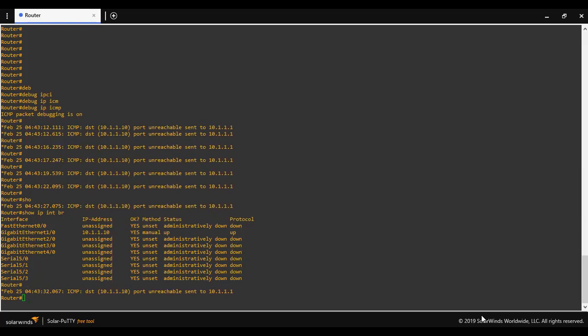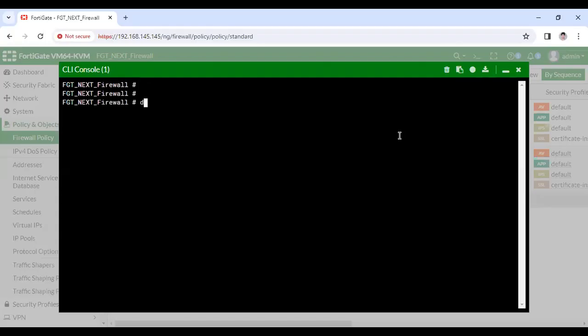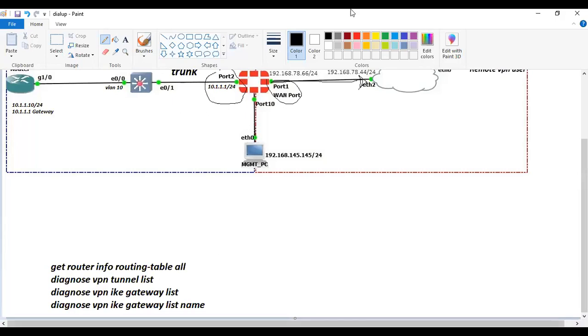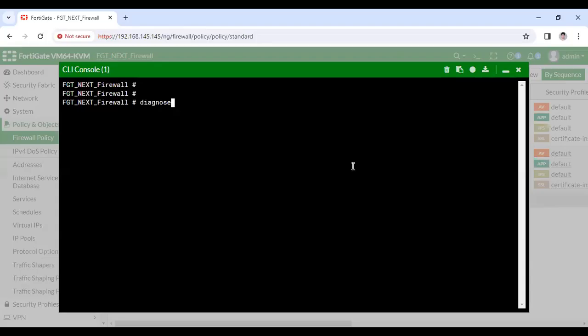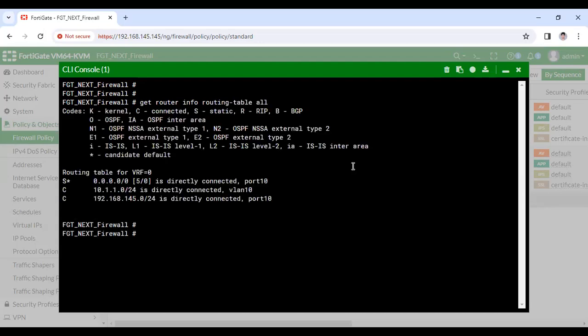Okay, let me diagnose here. I have written here get router info routing table all. Okay, I think the tunnel is down.